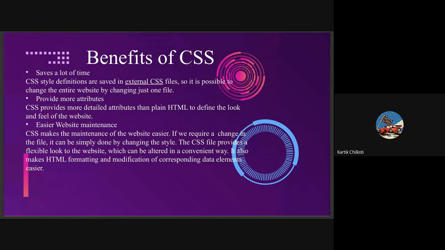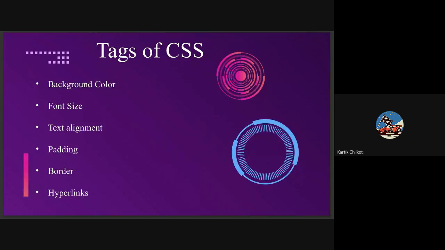If CSS was not there, there would be many difficulties: a maintenance problem and an updating problem, among other main things.